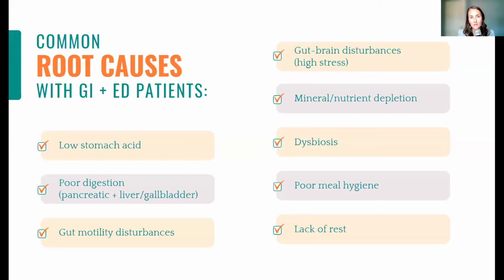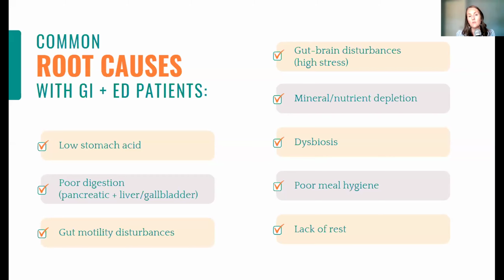Maybe you walked into somebody's house and you smelled food and you started salivating and you thought, I wasn't really that hungry until I smelled that food, right? That is the first step of kicking off digestion. That salivation actually will then signal your stomach acid and say, hey, food is coming. Let's get the process moving. That then signals the pancreas and the liver and the gallbladder to start kicking it into high gear.